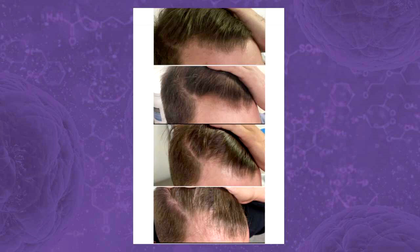So you did the microneedling. Microneedling, correct. And then you put on the rub of the topical exosomes. Exosomes. And that's how many days? One week later, and then day 14, and then day 30 up top. So the third picture up is day what? 14. Look at the remarkable difference between the originating picture and the one week and the two week. It's absolutely phenomenal. And then what's the top picture? That's 30 days. So 30 days later, you had that much hair growth.